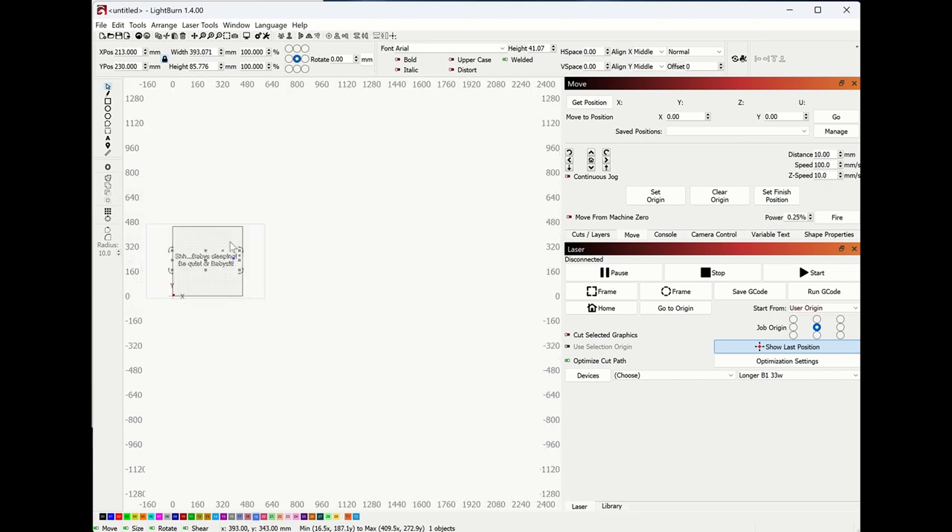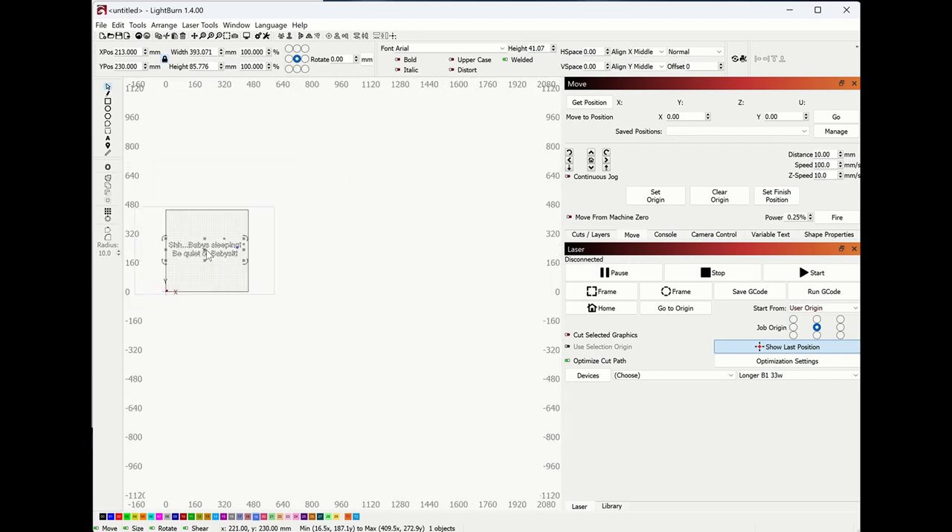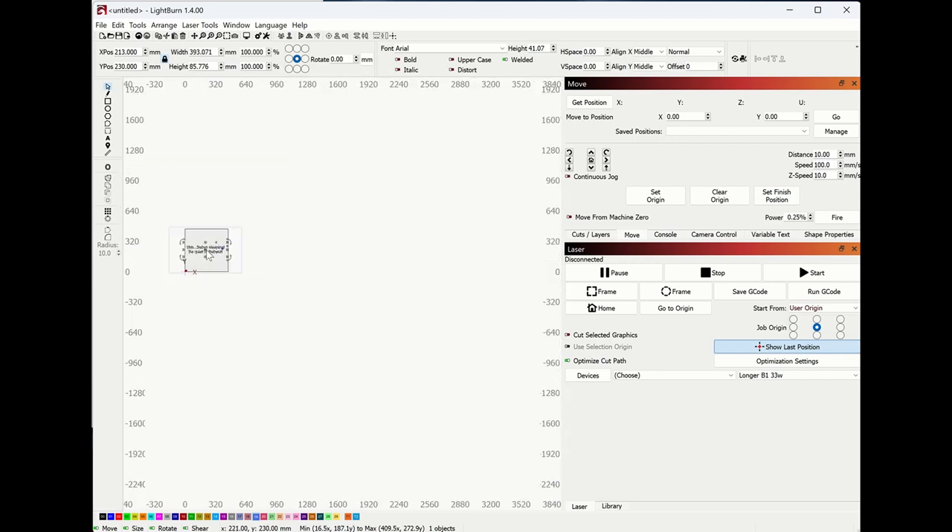Anything else you want to add to your design — using the mock rug outline you can see where it'll end up. For corners, like corner decorations, you'll have to move things around, but for just centering this is a really easy technique. I use this for a number of things including tiles — basically find the center point of the tile, turn the laser on, and put it right over the tile. It's a great way to center things in LightBurn until you move on to more advanced things like the camera layout.